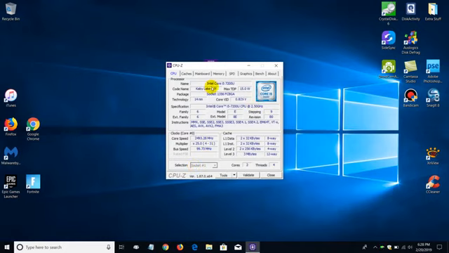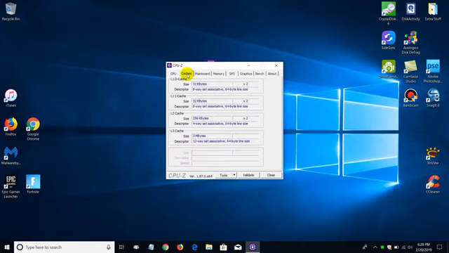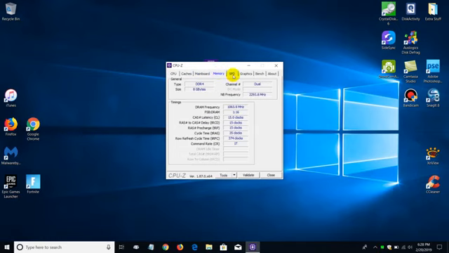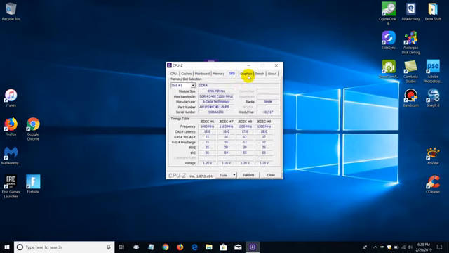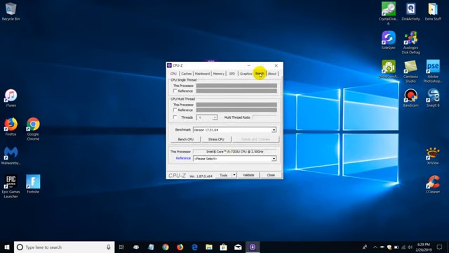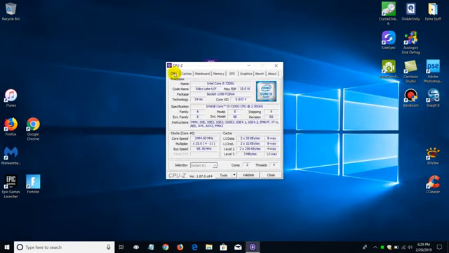And this is a whole host of great information that gives me everything I want to know about my CPU, my caches, my main board, my memory, my SPD, my graphics. And it also allows me to do some benchmarks as well if you're interested in those, and that's great to have that built in.